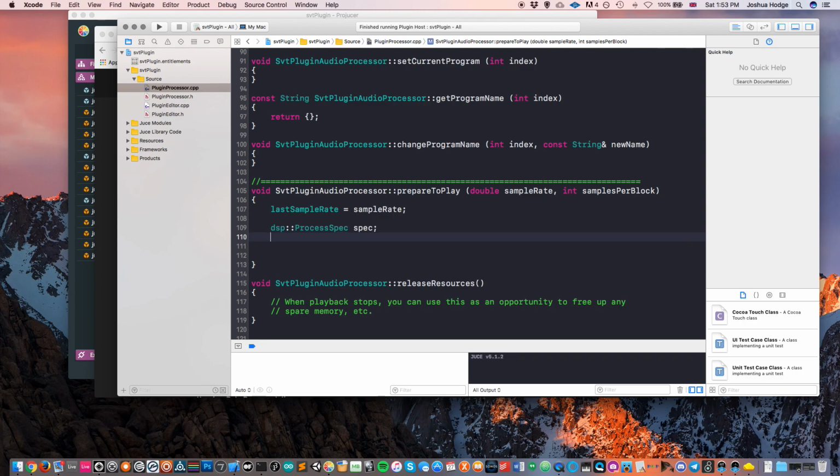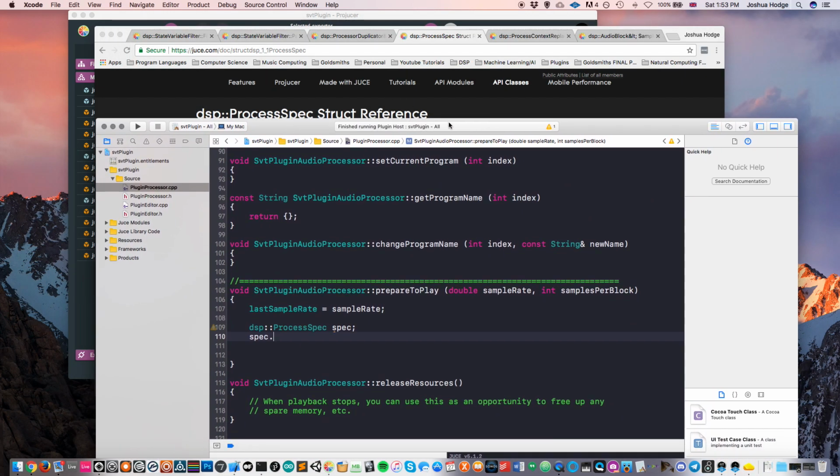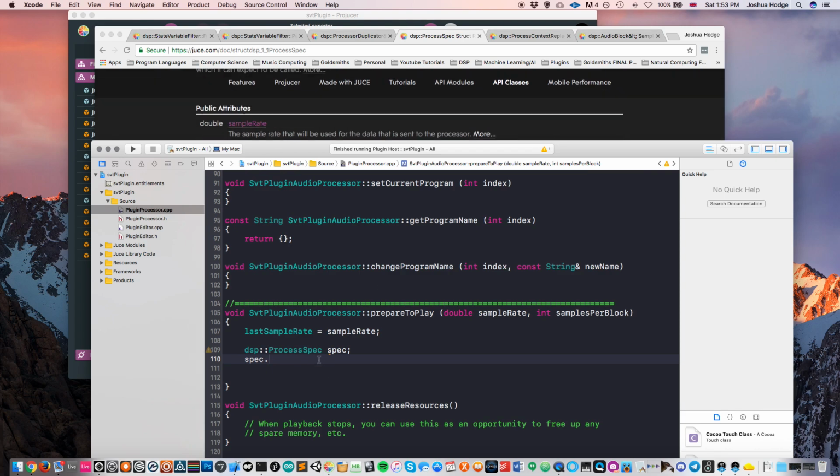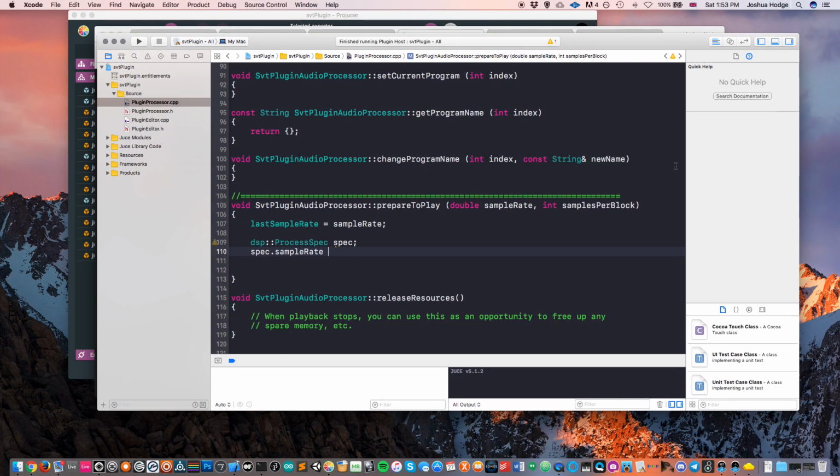And then what I could say is spec dot, sorry, I'm hoping I'm not making you guys dizzy with this. So we got spec dot sample rate equals our last sample rate.